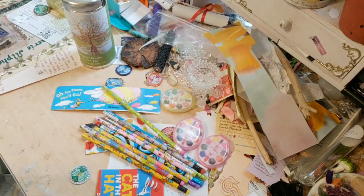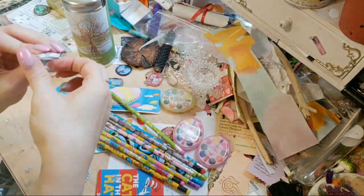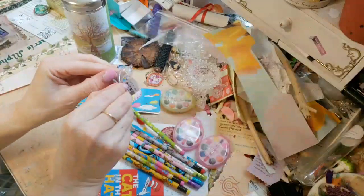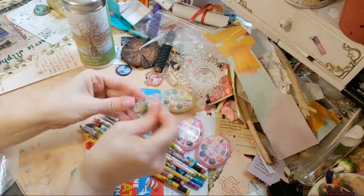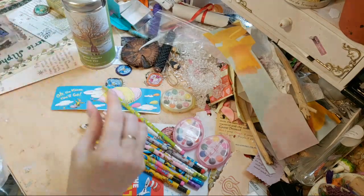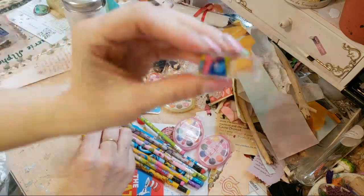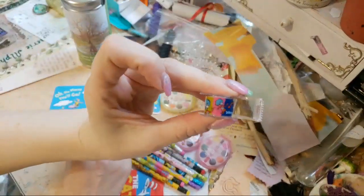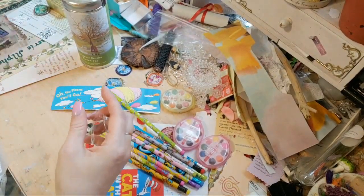Ooh, this one might be hard to see because let me unwrap this really fast. So this is an itty bitty Dr. Seuss washi tape, and I'm a fan. If you have received any snail mail from me, you know that I absolutely love using washi tape to decorate all of my letters and postcards and boxes and everything. So I got all these little itty bitty rolls of washi tape, and this one is Thing One and Thing Two. They were just so cute because they're so tiny. Sorry if I hurt anybody's ears.